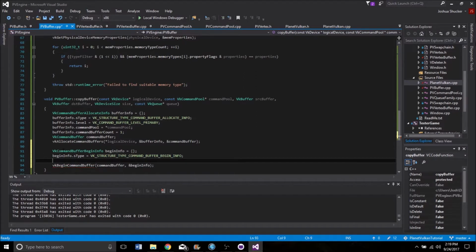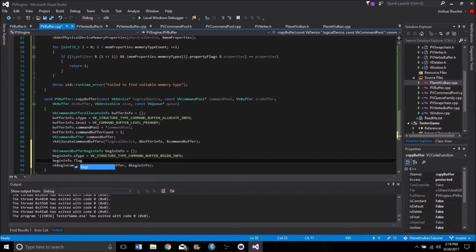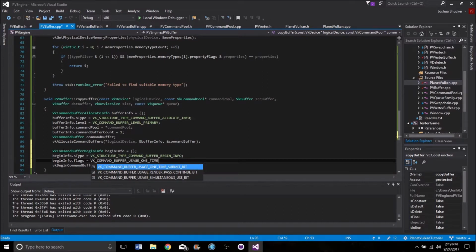And we also need to fill out a flag. And the flag we're using is VK_COMMAND_BUFFER_USAGE_ONE_TIME_SUBMIT_BIT. So all that flag is doing is it's saying that we only plan on using this for a single copy, and then we're done with the command buffer.